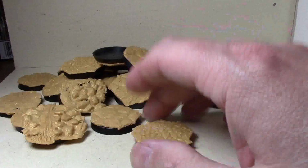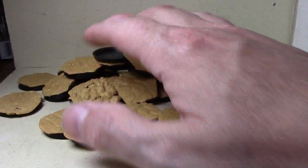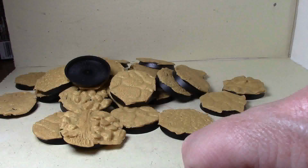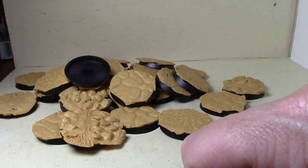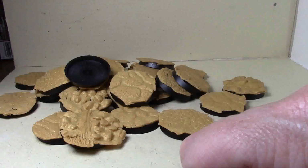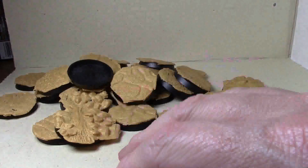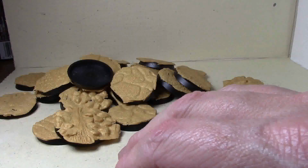So I will be finishing these bases up over the next few days. I'm still avoiding painting my bikers because it's just not very exciting. But I'll get into those soon enough. But for now, I'll be working on these little pieces.